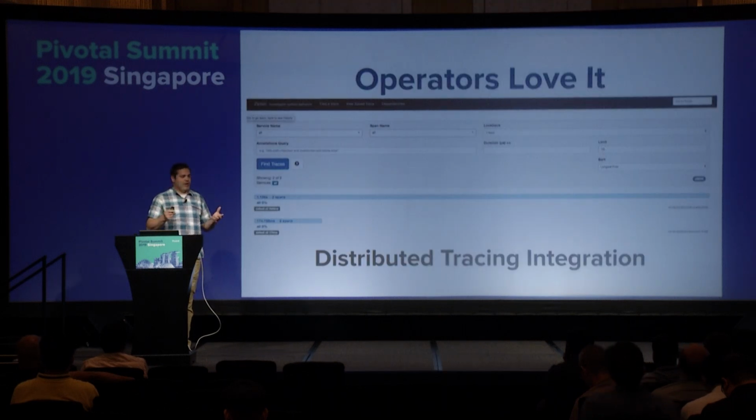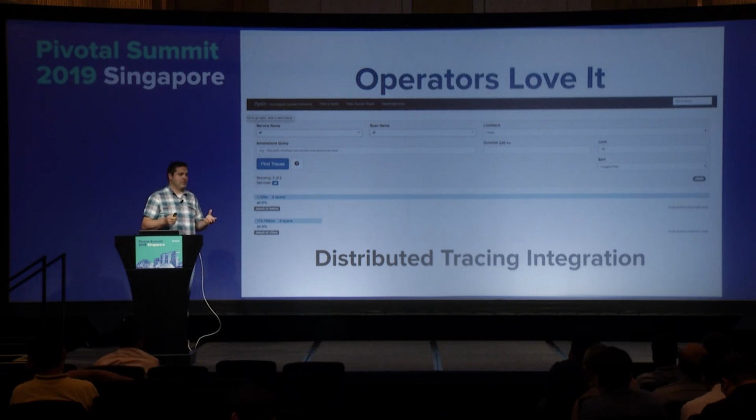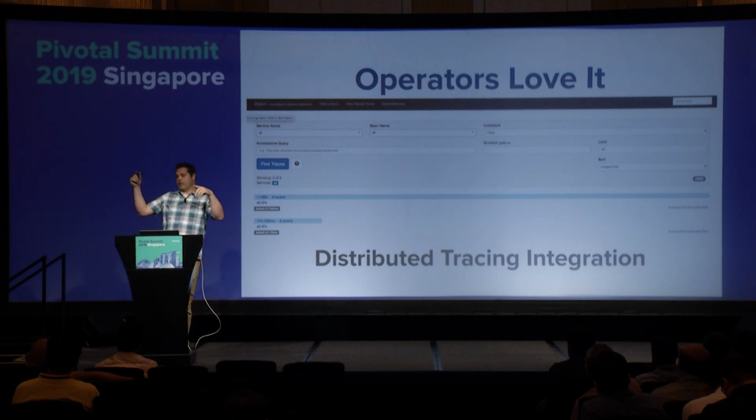So we also integrate with distributed tracing systems. So Spring Cloud Sleuth is our tracing library in Spring Cloud. So this shows a sample of a trace, which is your overall, a single request through your system is a trace. And each part of your system that it goes through is called a span.